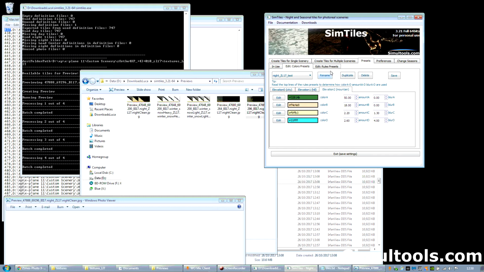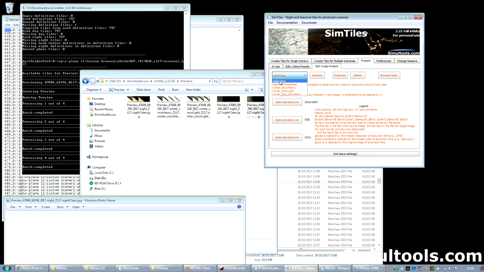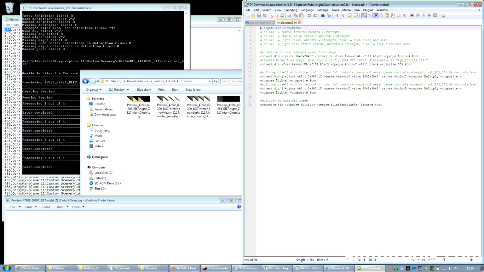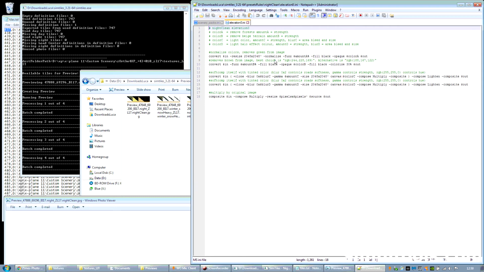So what you do, we go to the rules preset, and that's the one that we're using right now. You open up one of the rules. For instance, this is the city rule, and it opens up with Notepad++ in my case, which is the recommended open source software, which I talk about in another video, another tutorial on additional optional software.